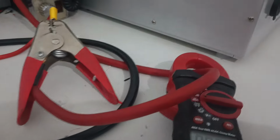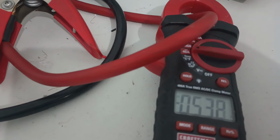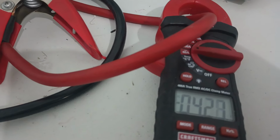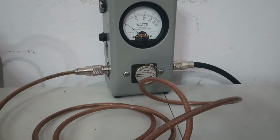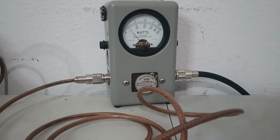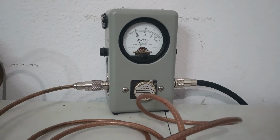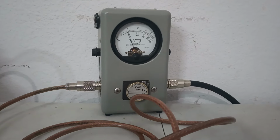See how much current we're drawing. We've got the RF power at about 2 o'clock. Hello, audio. So 5.5 amps. Let's turn that talkback off there. We got a 100-watt slug in here, so we'll test average power and peak power. So we'll do average first. That's the peak kit's turned on, so let's turn that off.